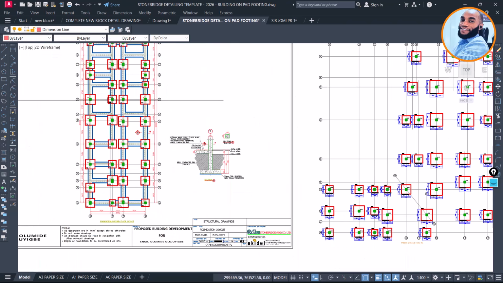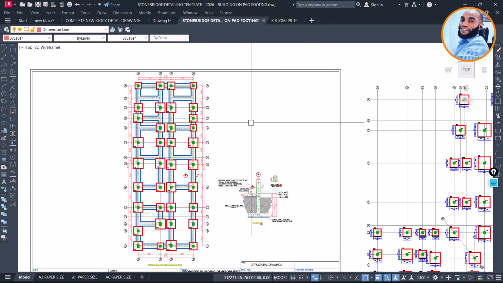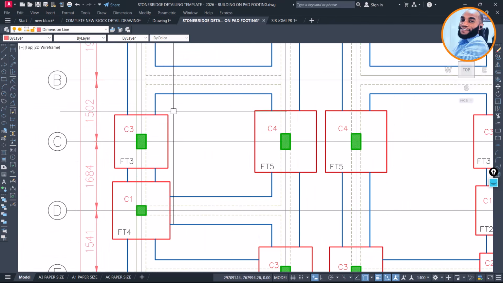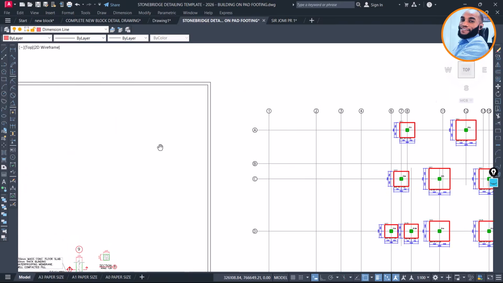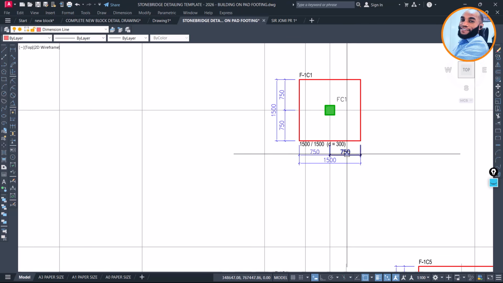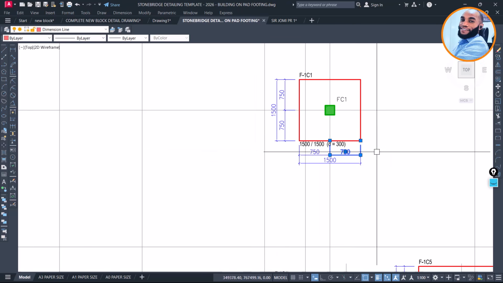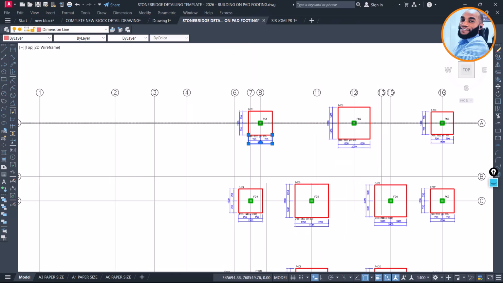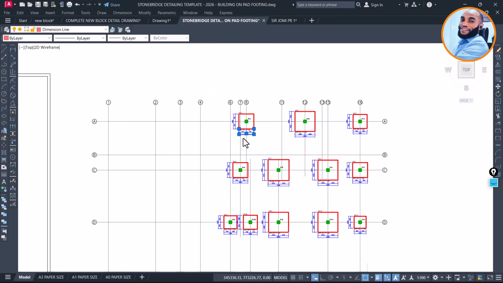Okay, so that's what we want to achieve here now. The first thing to do is to see that, as you can see in the sample here, we don't have dimensions for each of the footings, we only have the taggings. That is fine. So we come here, the first thing we do is to remove this dimension that is on the footing here. And how do you do that? Click on one of them here, then come here, right click here, and then do what?